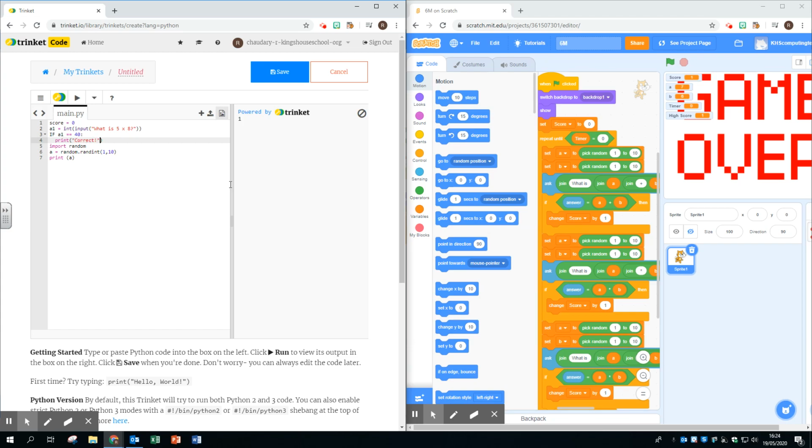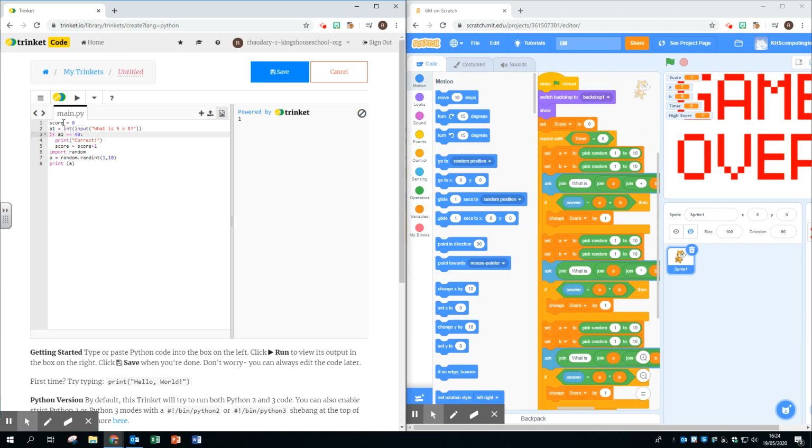And we can also make score equal to score plus 1. Now, some of you guys may not have come across that before. So what we're doing is, if, and obviously that should be lowercase, if a1 is equal to 40, so if they've entered the correct number, we will simply say correct. And we will make score, which was previously 0, now equal to score plus 1.